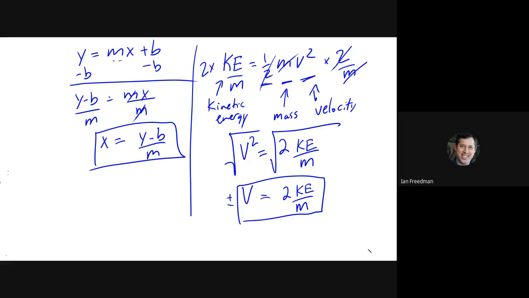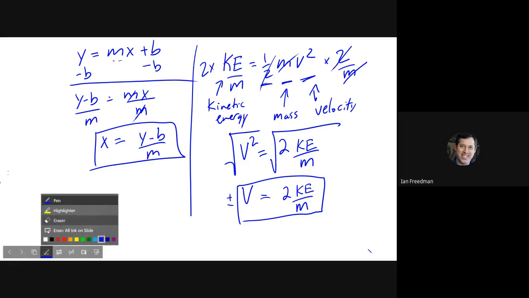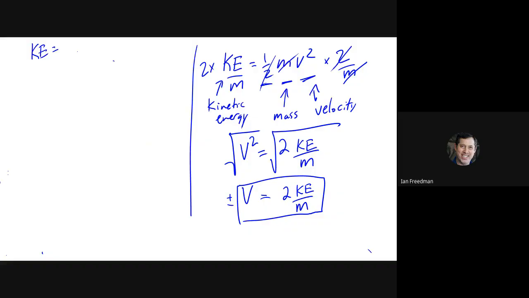Next up, I want to talk about substituting into these. So you could take that equation that you had before. Actually, let's just go back here and erase a bunch of stuff. Okay, so let's say we're actually using this equation and you want to solve for something. So let's say that you know your kinetic energy is going to be, ooh, I made a mistake on the last one. I realized I forgot the square root sign. Okay, the square root of 2KE over m. Oops, okay, at least I caught it.